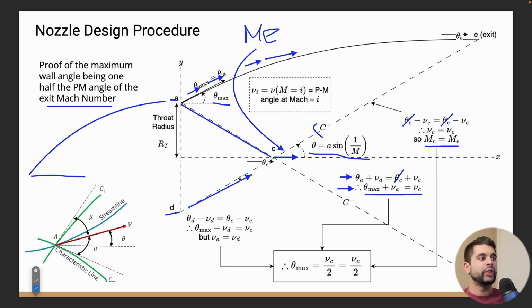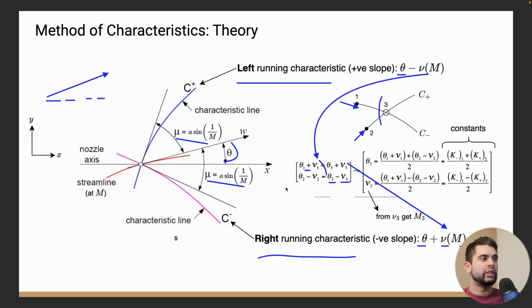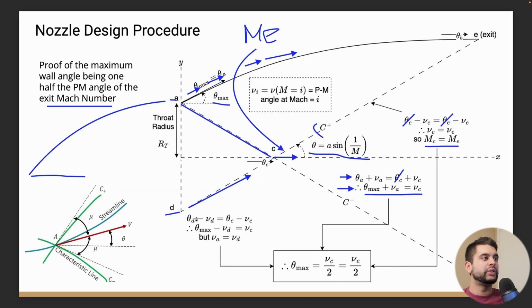So we have this line here, which is again a left running characteristic. So theta minus nu at D is the same as at point C. Again, theta C is 0, and then theta minus nu at D is equal to that at C. But think about how the nozzle is symmetric, right? The nozzle is the same here as there. So nu A is equal to nu D because the flow is moving at the same speed here and here. Because it's the same nozzle, it's symmetric along this line here. So with that, theta max equals nu C plus nu D, which is nu A plus nu D.